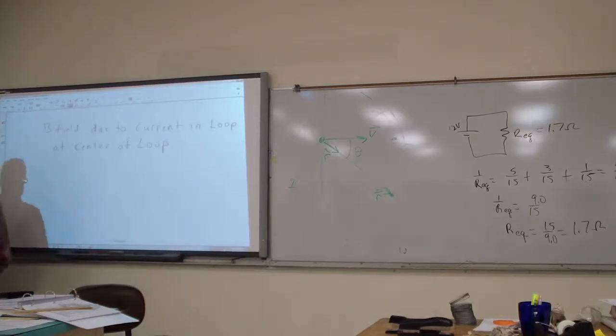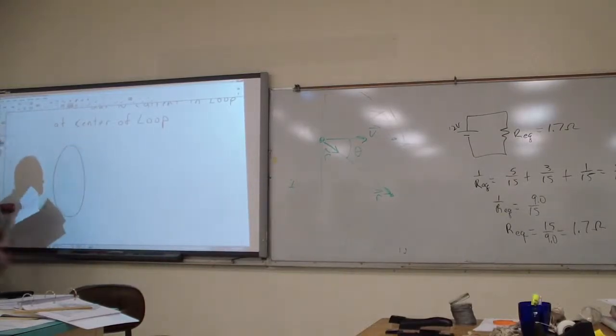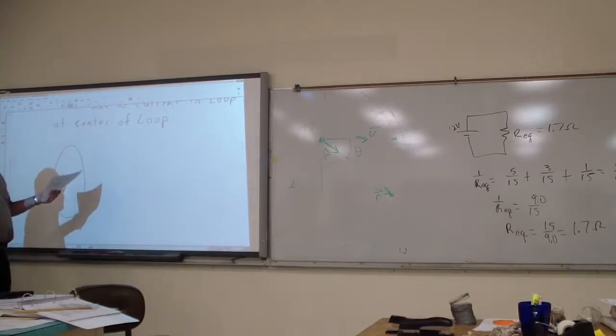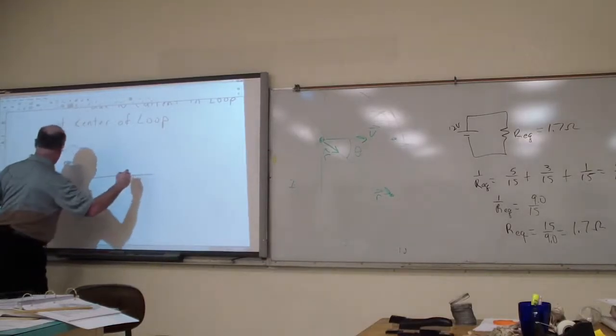Let's do this. Here's what you're saying. It's in the book. And here we go. That is exactly what I was asking yesterday. Was it? Yeah. About the semicircle? Well, this is a circle. The same thing, though? Put two semicircles together. Yeah, but the B field only acts at the center of the loop, right? Yes. So this is the same.